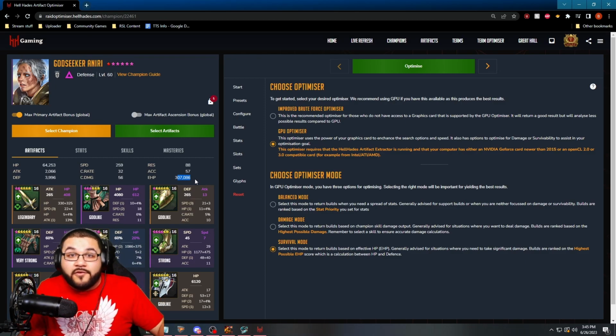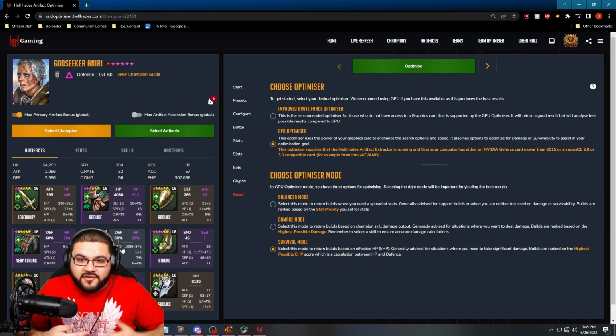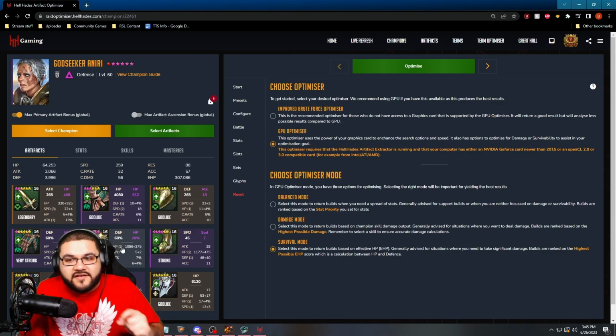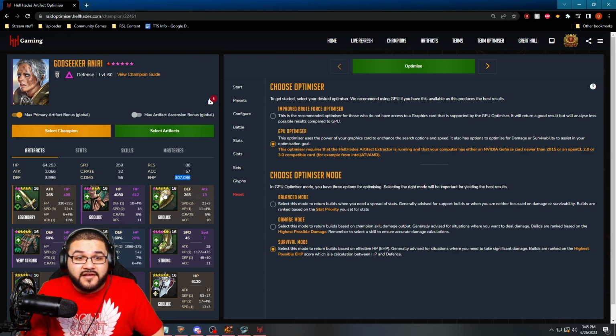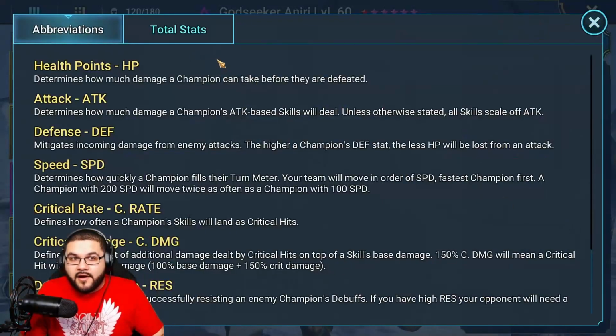But then as I got over 305, 306, 307, and where I'm at right now is 307. Now, mind you, once I fully ascend all these artifacts, I'll be up to roughly 308. But at 307, with her current build as it is right now, I was able to successfully get this run to work to a point where I don't have to worry about a chance of failure anymore. And it goes without saying, anything less than that, I would say about 305,000 EHP, excuse me, for Aniri will fail at 24.